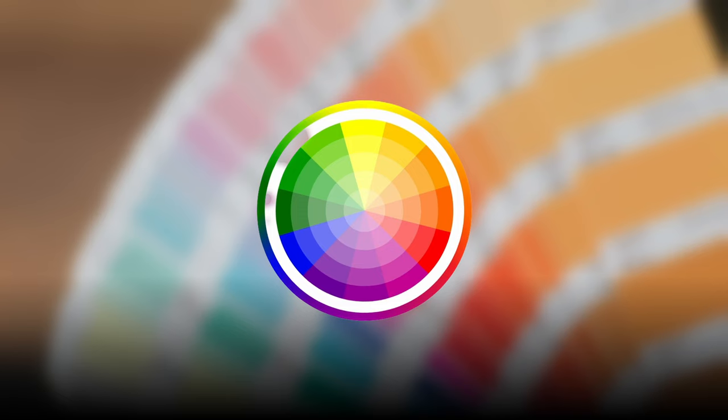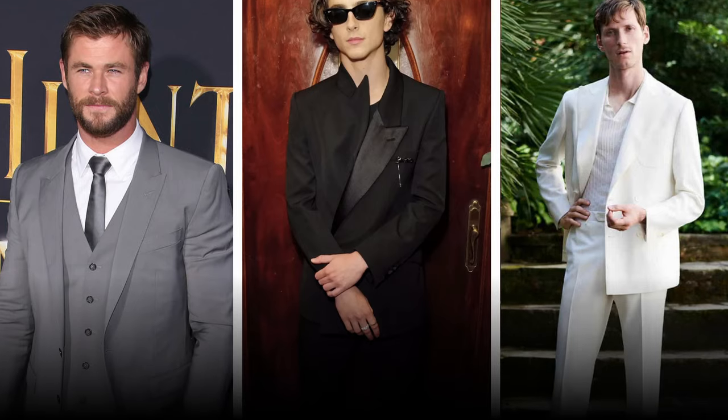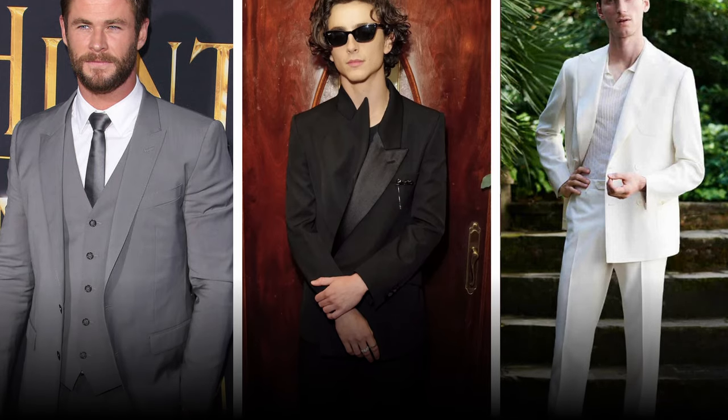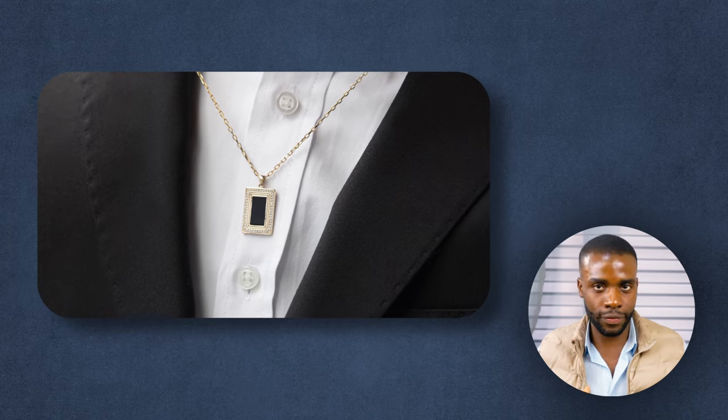Now let's talk about achromatic outfits. White, black, and gray don't appear on the color wheel — they live on the grayscale. When you mix black and white you get gray, in different shades. Achromatic outfits are your all-gray, all-black, or all-white outfits, or combinations like black with gray, white with gray, or black and white. These are the easiest outfits in fashion — a bit boring in terms of character, but great if you want your accessories to stand out.